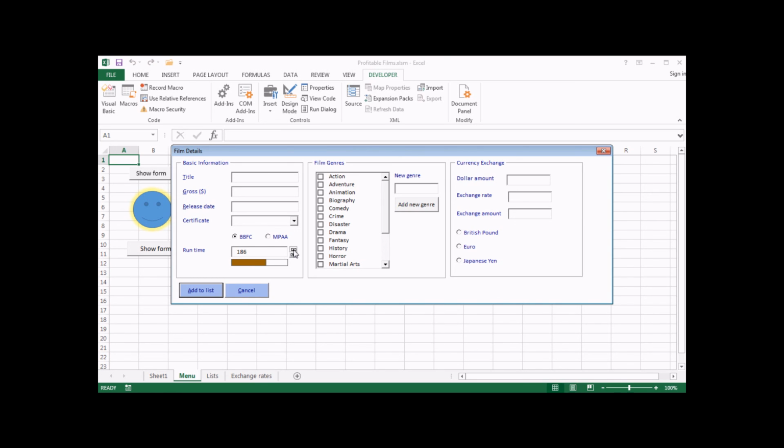the larger the value becomes. So it's a fairly silly sort of frivolous use for a spin button, but it's just to demonstrate that you don't have to just use a spin button to control a number that gets displayed on screen or entered into the worksheet. Spin buttons can be used to control numbers, and the number of the spin button can be used to control properties of any other object at all. So, hope you've enjoyed that short little video on spin buttons. Join us for the next one where we're going to talk about scroll bars.